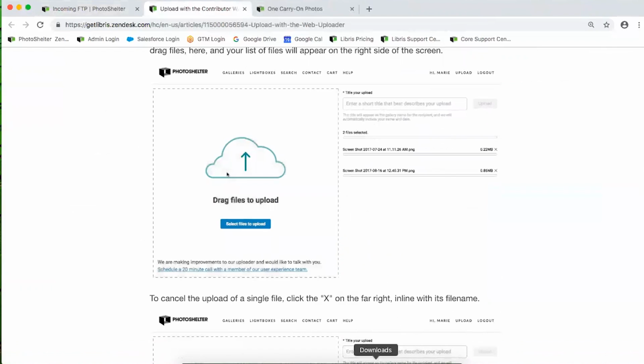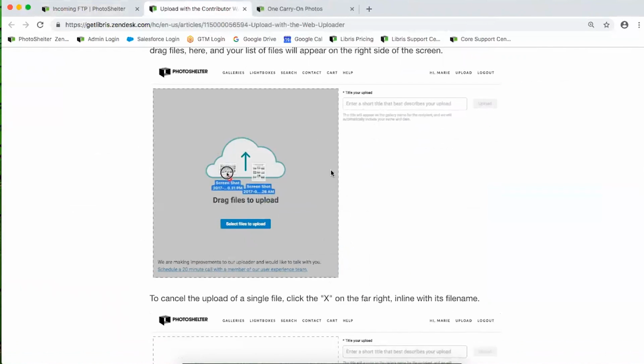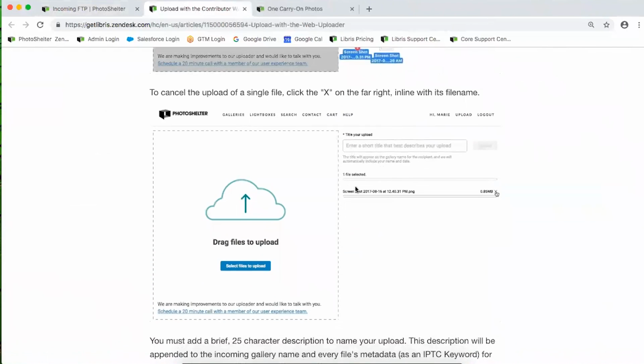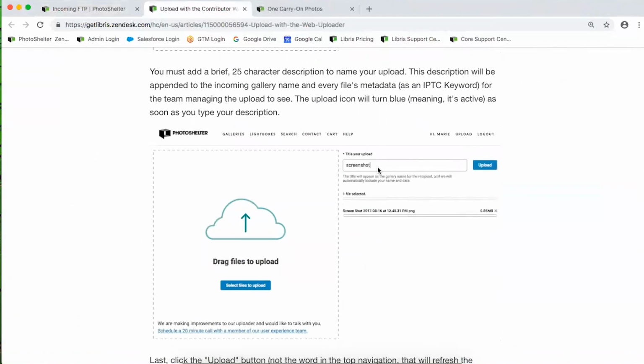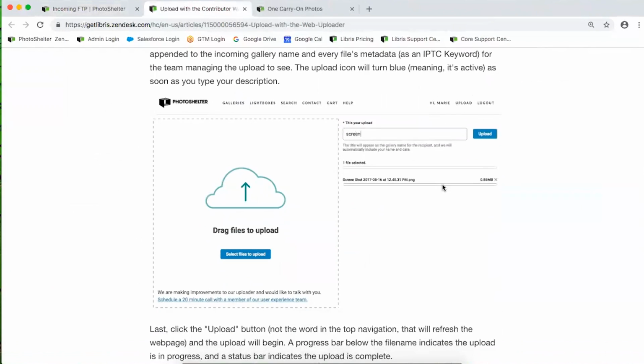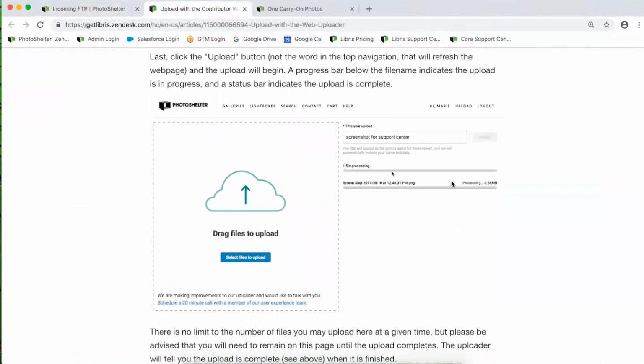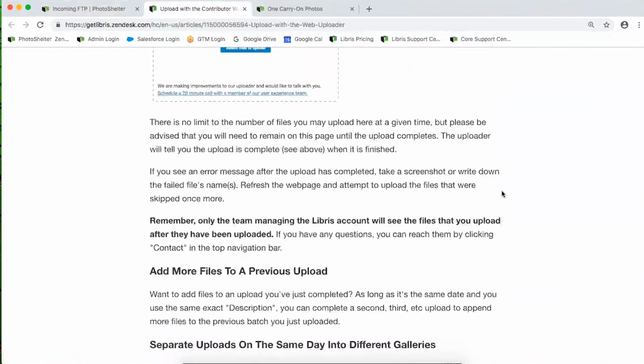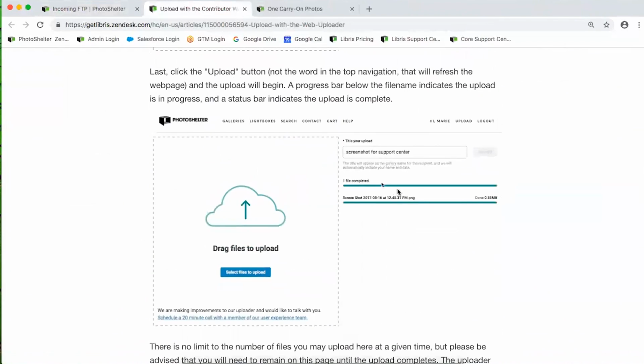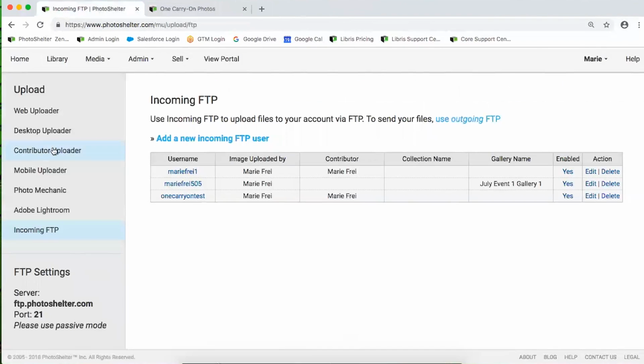They're dragging files however they can browse to them in their desktop to this center pane, and they're queued for upload. As soon as the contributor gives the upload a description, the upload icon is clickable, it's enabled, and then when they click it, they see a progress bar, and it confirms their file upload is complete. So that's how the contributors can upload using the web browser.